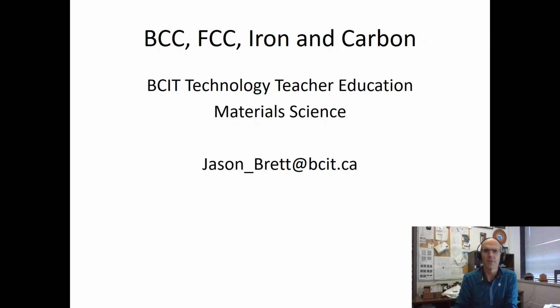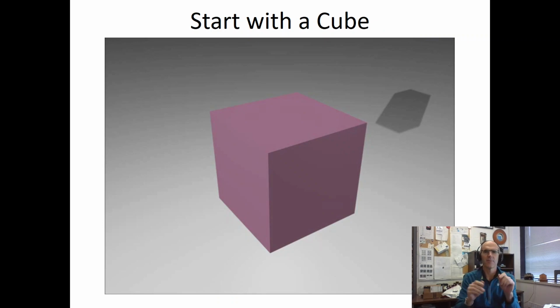So without further ado, let's take a look at some of the terms that you're going to have to understand. Now, you're going to hear me refer to a couple of words like austenite and ferrite, body-centered cubic, and face-centered cubic quite a bit. And it helps to understand a little bit what we're talking about because I'm going to throw other words in there like interstitial voids. Anyway, just stick with me. We'll walk you through it, and we'll come up with a whole bunch of new words to add to your vocabulary list for this class.